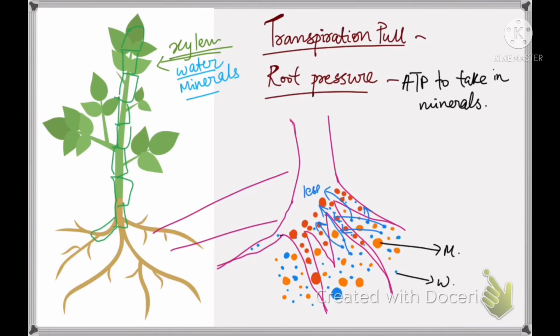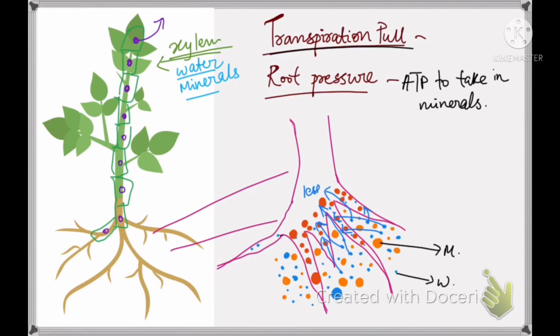So now we have another thing to learn, that is transpiration pull. Here we have this tree, and as we know many cells are present here, so I have just drawn a few of them. Now we have to understand how transpiration helps in transport of water, which is called transpiration pull. At the surface, because of the sun and the heat, the water content in the leaf will get evaporated to the atmosphere, and now this particular leaf cell will not have any more water content.